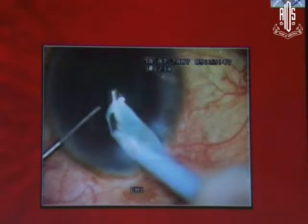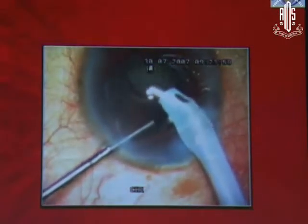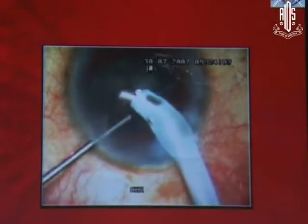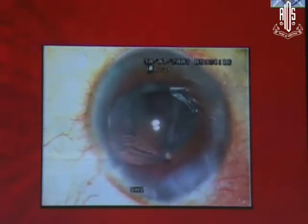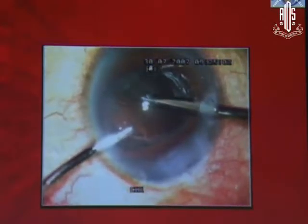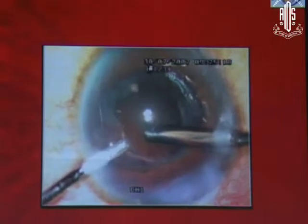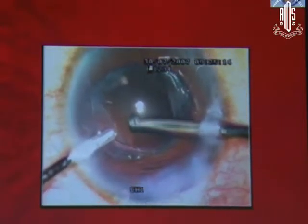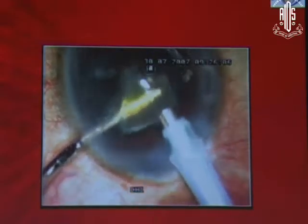Now, the management of a PCR. This video was taken in 2007 when one of my phaco trainees was doing a phaco case. He didn't notice this was a PCR because he caught the posterior end of the capsule missing and the nucleus was sinking. What is more important is when you have a PCR, you might become jittery — you might be operating on a VIP patient — but what you should not do is come out of the eye like that. When you come out of the eye, the tear becomes a huge tear. I went in and did a bimanual anterior vitrectomy, the nucleus started coming up, I got the nucleus out, supported it with the second instrument, phaco'd that, and then removed the vitreous.